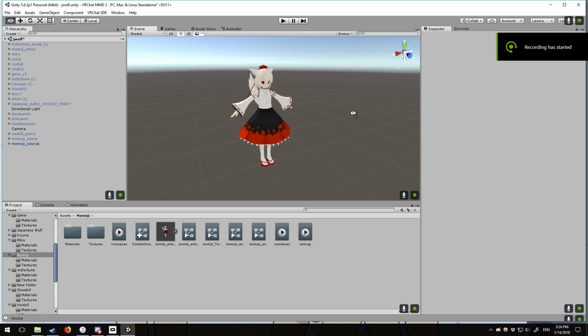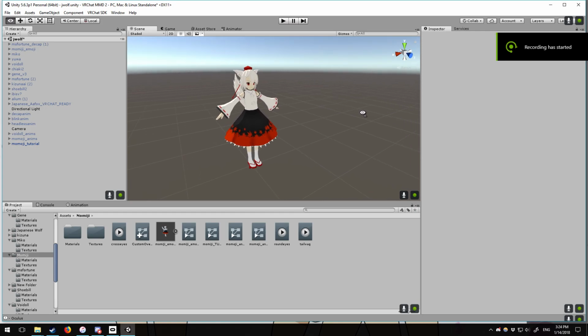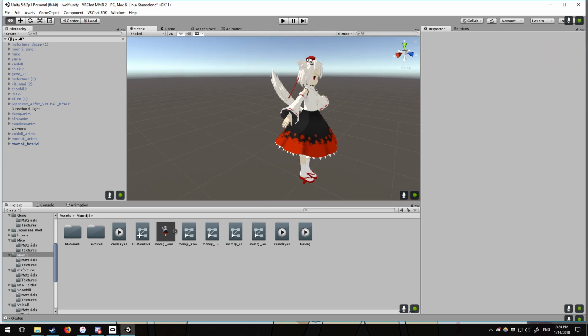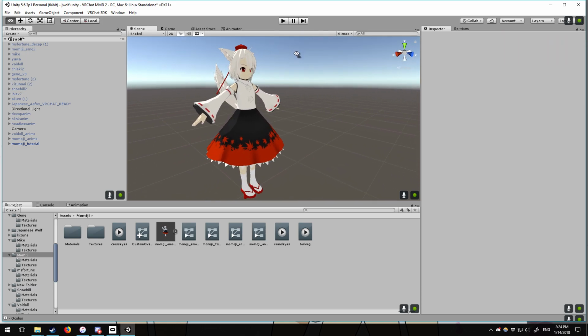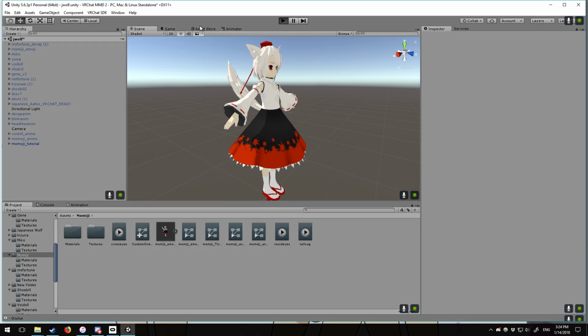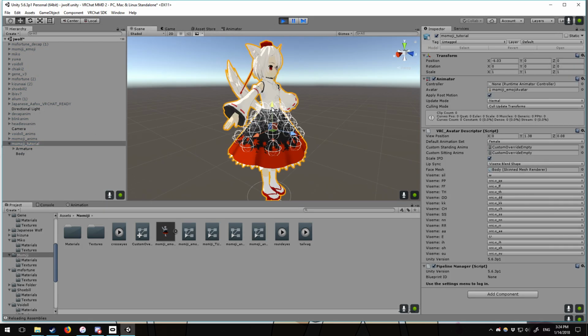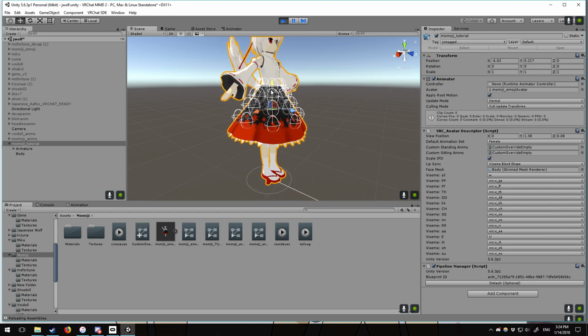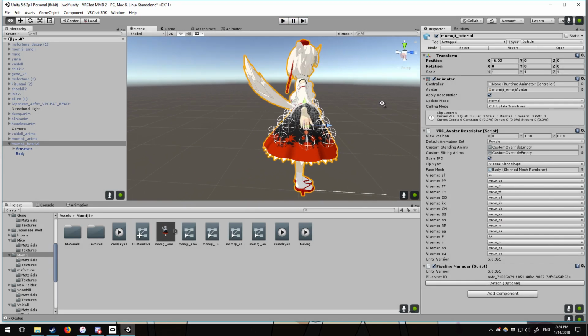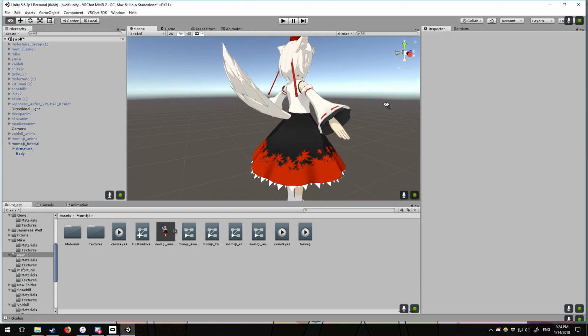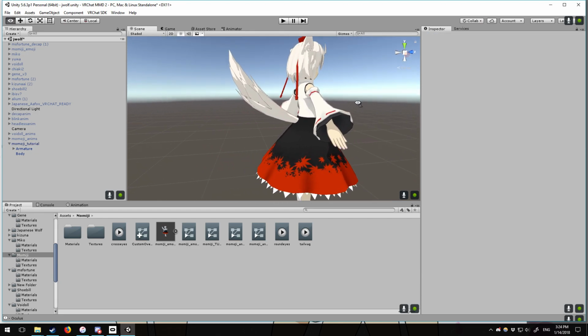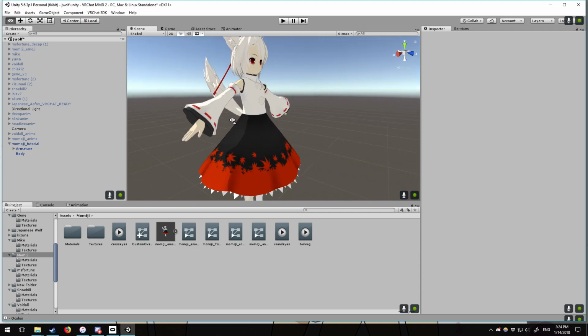Okay, we're gonna learn how to make a tail wag in VRChat. So, I have my fully rigged VRChat ready Momoji model here. She works great. She's got some dynamic bones. And what you can do is you can make this tail wag, and better yet, it stacks with dynamic bones, so it'll both wag and be affected by movement.